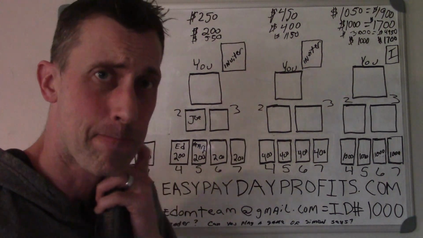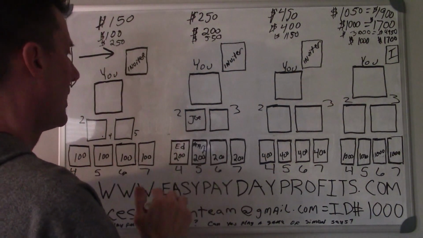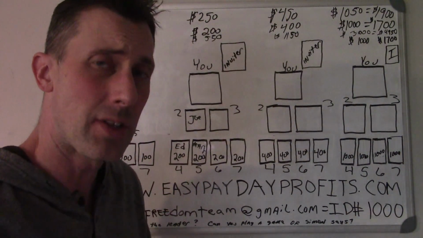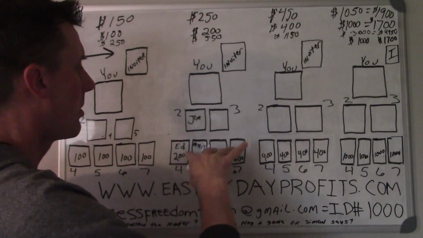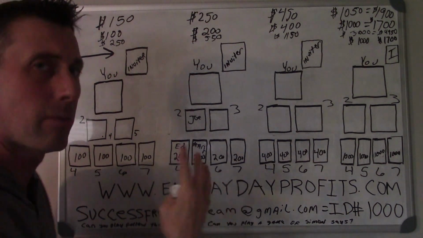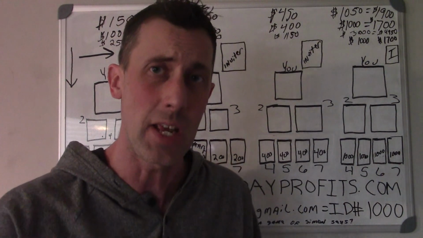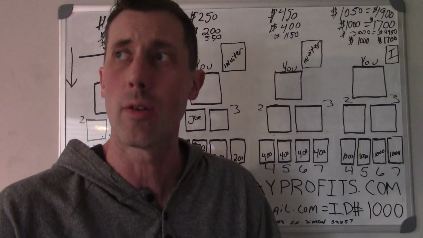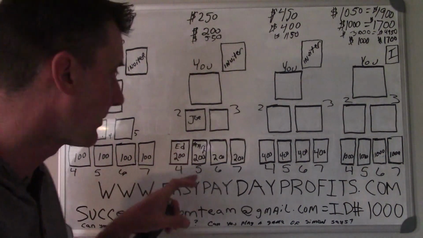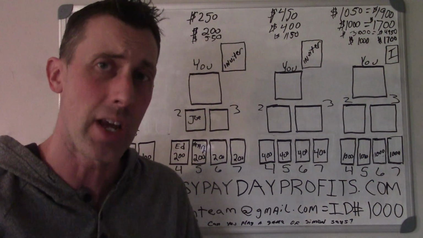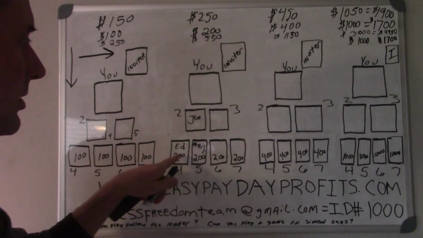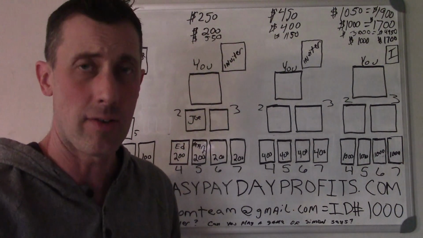Why is that beneficial? Because now all Joe needs is to fill his row of 4, 1, 2, 3, 4 down here. So now he doesn't need to fill 6 positions. He just needs to fill the row of 4. If this is Ed and you put 2 people on his team, he only needs 4 people more to cycle instead of 6. And what happens when those 7 positions are filled, you and 6 other people? In this program, Ed is going to cycle. And when he cycles, he needs to re-enter for the 250. Now, it's one time out of pocket for the 250, but 2, 4, 6, 8, he just made $800.